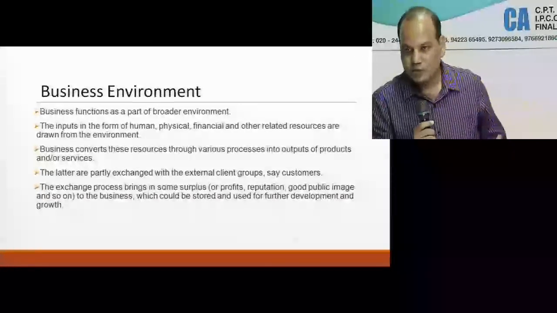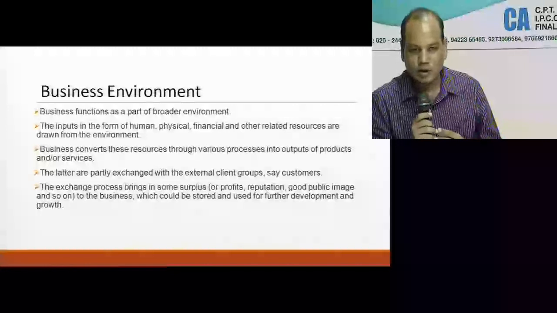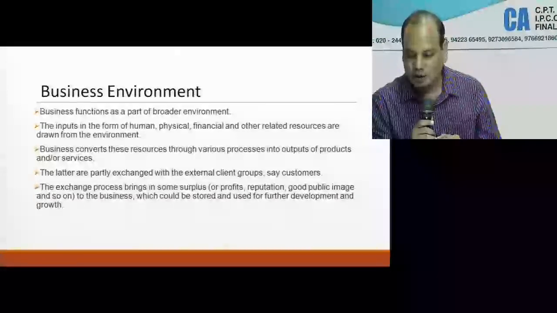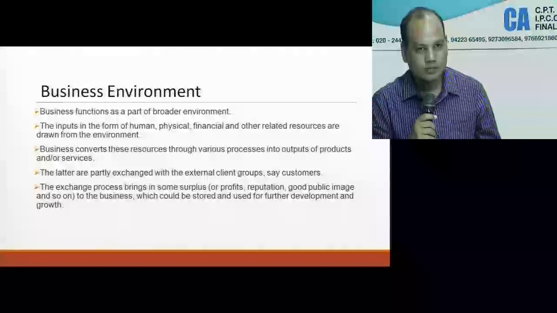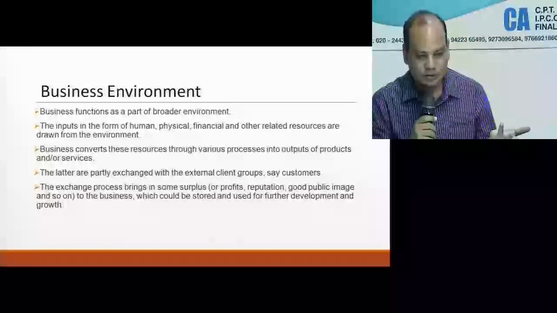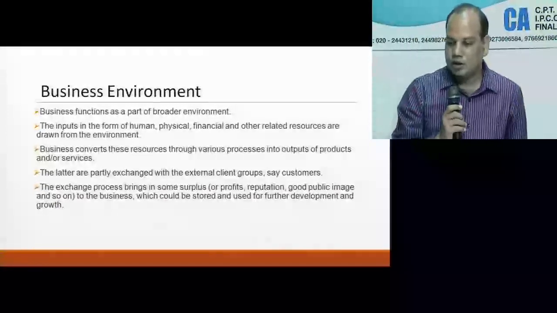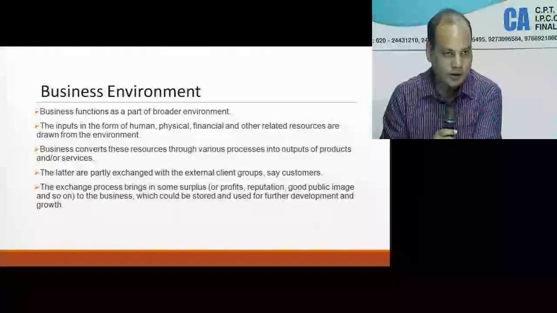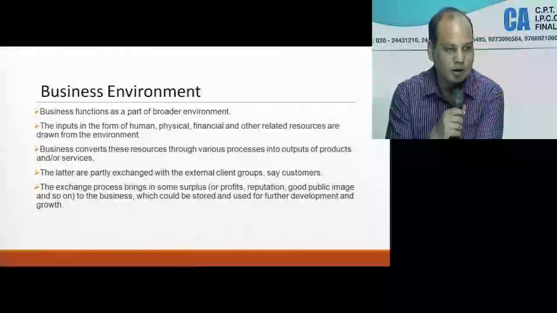Okay. Because we take input from the environment, we take input from the society. Business functions as a part of a broader environment. Business is a part of the environment. And business takes input. What are the inputs we take from the market, from the environment? Inputs are in the form of human capital. What is human capital? The labor. Skilled or unskilled. Semi-skilled. Or physical, like raw material. Financial, like capital. Okay. Loan. And other related resources are drawn from the environment. If bank rate changes, does it affect business? Yes, because then loan will become expensive. You will not be able to borrow at a lower rate. Okay.